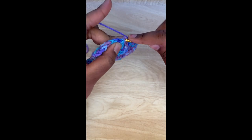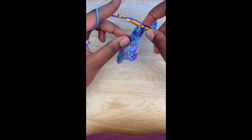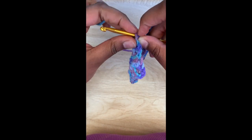Alright, so we're going to go ahead and finish this round by inserting our hook into that third chain like we've done before. And I'm just going to show you right here.